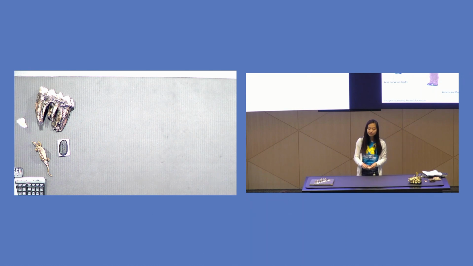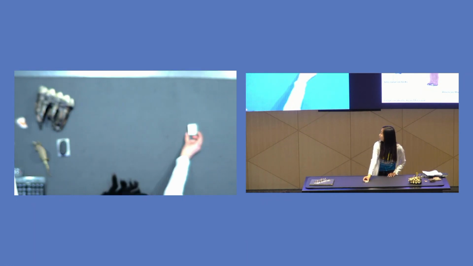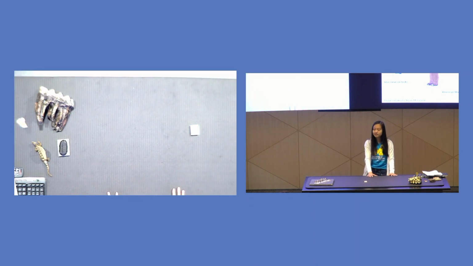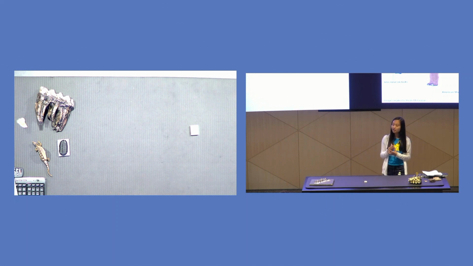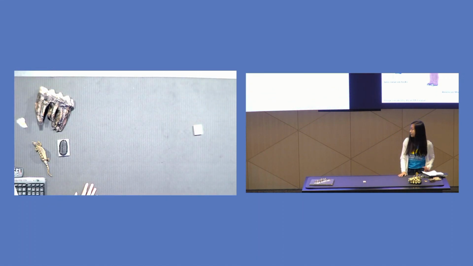So here's another way that we can preserve remains of plants and animals. We have here some amber. You may have heard of amber before because it's found commonly in jewelry. So amber is kind of this sticky liquid, and when it hardens, it can trap feathers or insects and things inside. So I think this is an insect in this one. But unfortunately, amber does not preserve DNA, so we can't have a Jurassic World situation here.